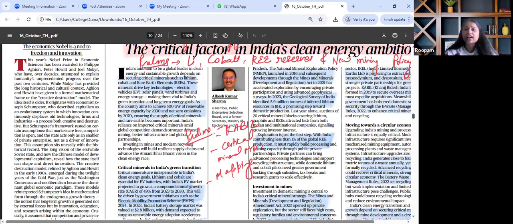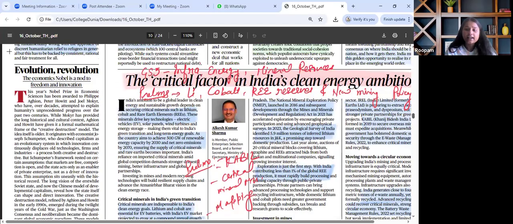From Mains perspective, this article is to be seen through the lens of its role in energy transition and Atmanirbhar Bharat, supply chain security, India's resource diplomacy, and environmental and geopolitical dimensions. We can even interlink it with the National Geoscience Data Repository and India-Australia collaboration in this regard. So this is how this article is to be seen multi-dimensionally, which holds relevance for both our Prelims and Mains by interlinking it with other GS papers as well.